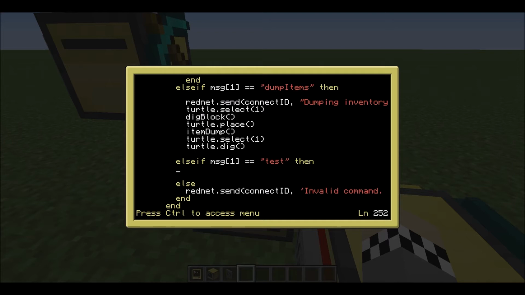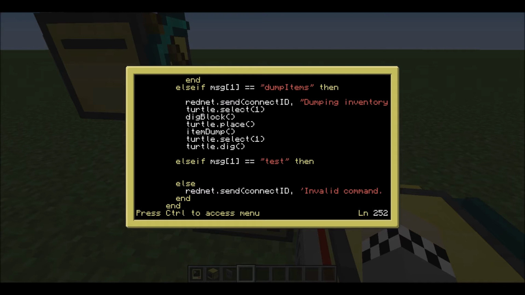Now to add anything to the new program, you press enter again to create a new line, and then press tab, and anything that goes in here will be the program. So it's pretty cool.